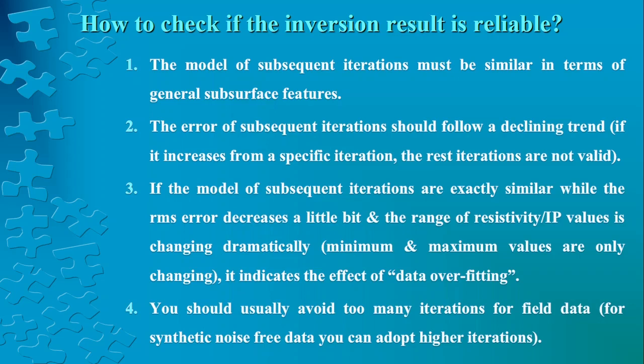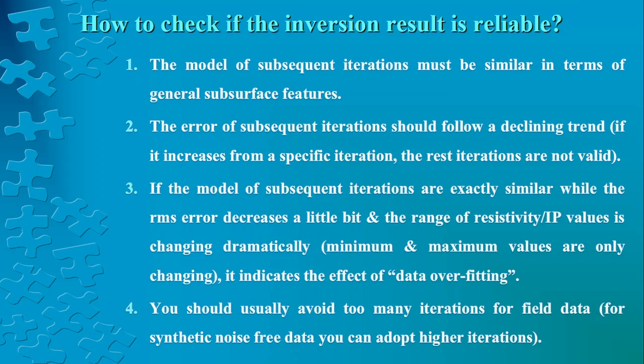The fourth point is that you should avoid using too many iterations for field data. I have seen people using 8 iterations, 10 iterations. That is not the way to go. In resistivity, using the prepared inversion routine, it is not good to use too many iterations. You can use 10 iterations, 8 iterations, just for synthetic data sets that are noise free.